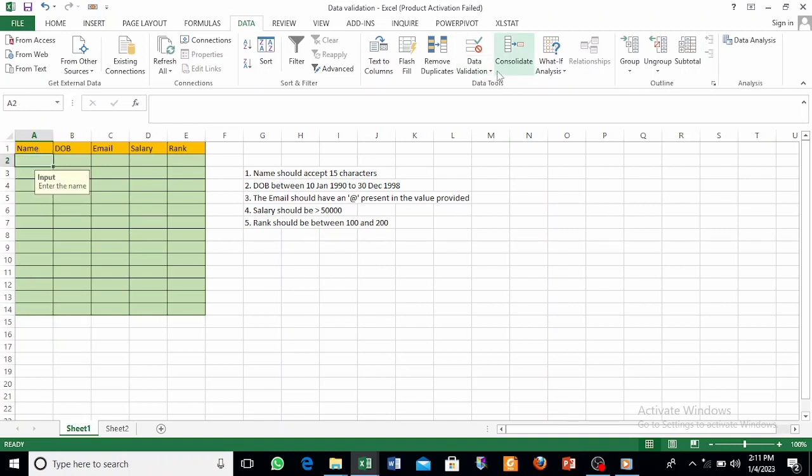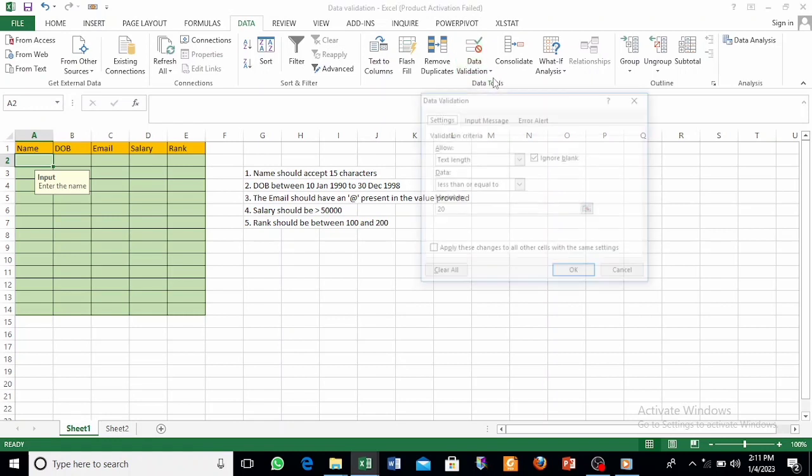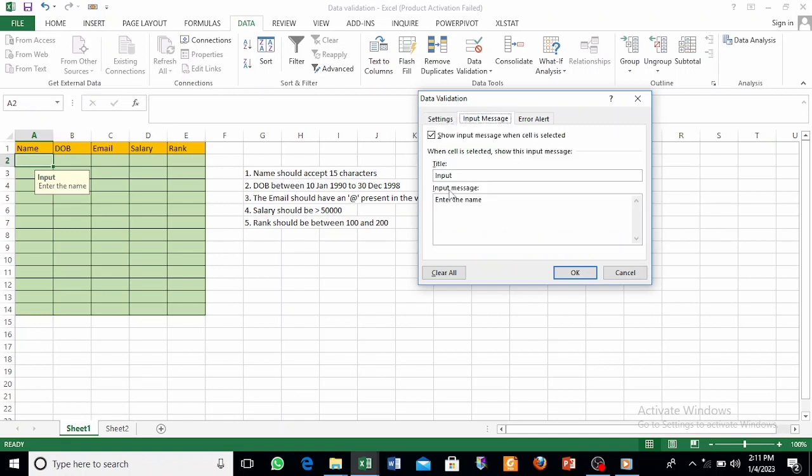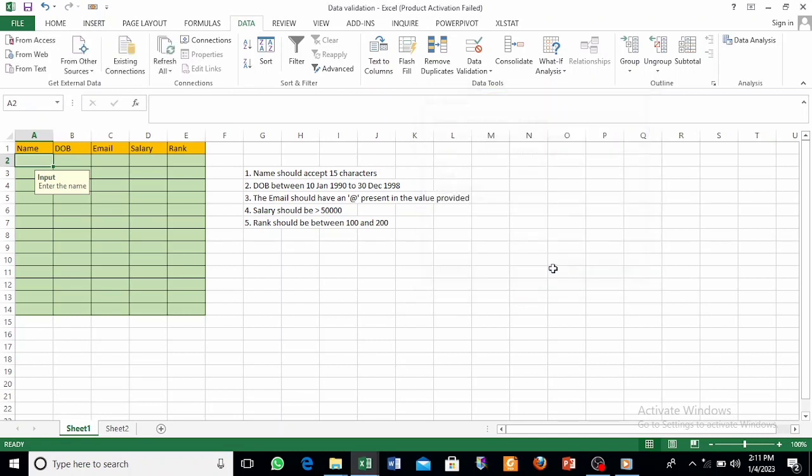Then let me show you how I did this input. So now when you come to input message, it says show input message when cell is selected. When cell is selected, show this input message. So the title, you select the title. So my title, I put input, then the input message, which is enter the name, click OK. So you notice that this space can only take 20 characters.